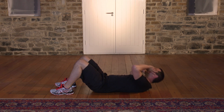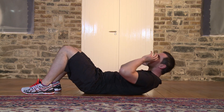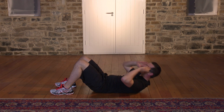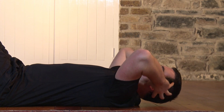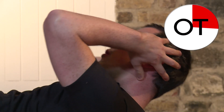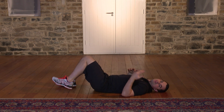We're going to do 5 more to the right: 5, 4, 3, 2, and 1. Relax for a second — then in 3, 2, 1, opposite side. Rotate for 1, 2 — my back is totally safe, pushing to the floor. My neck is relaxed — I'm looking up to the ceiling, not to the side. Keep it going, rotate. 5 more: 5, 4, 3, 2, and 1. Take your breather — that's great work, well done.